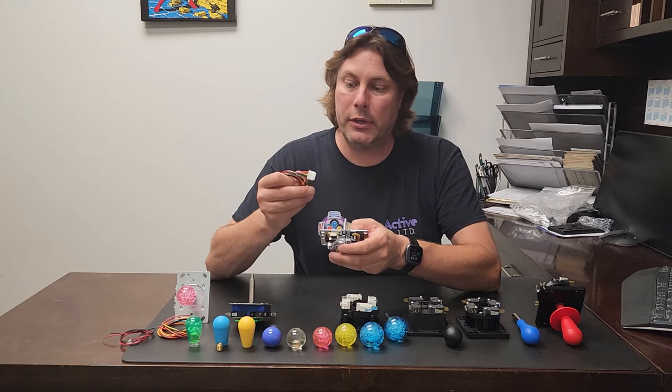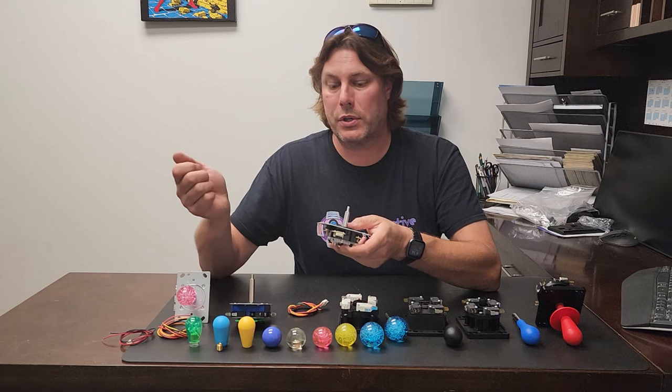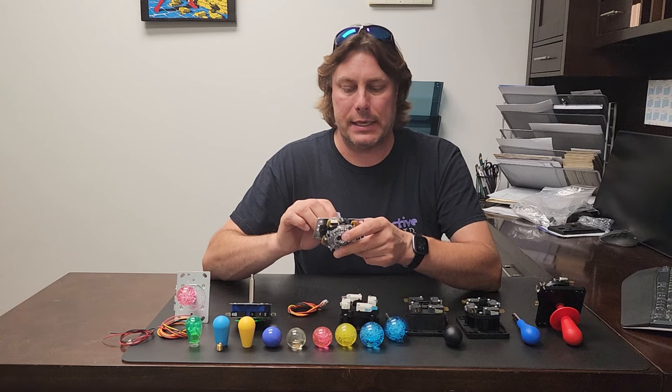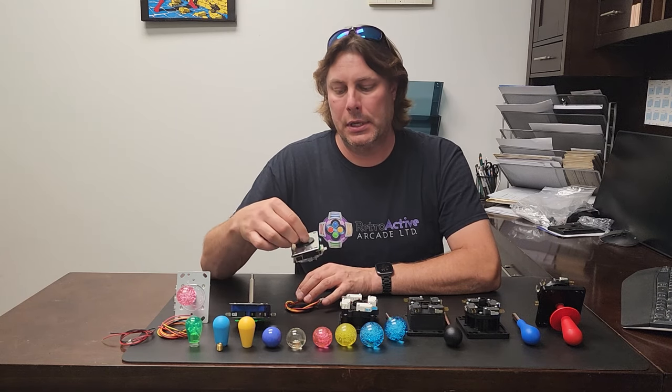They should have one of these connections in it already so that you can swap out from one of their joysticks, like a Hori or something like that, into JLF or whatever. So they make them a little bit universal in that sense. Now, most people don't usually put these in their arcade machines.